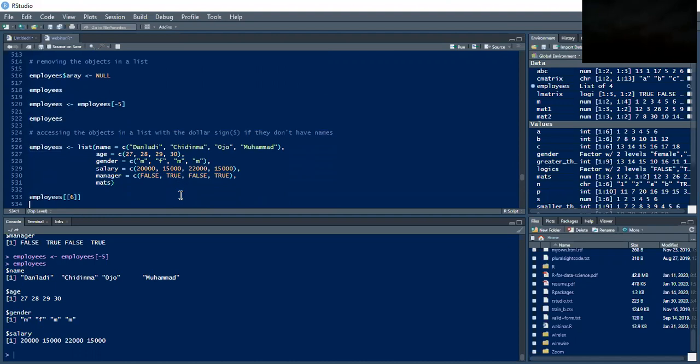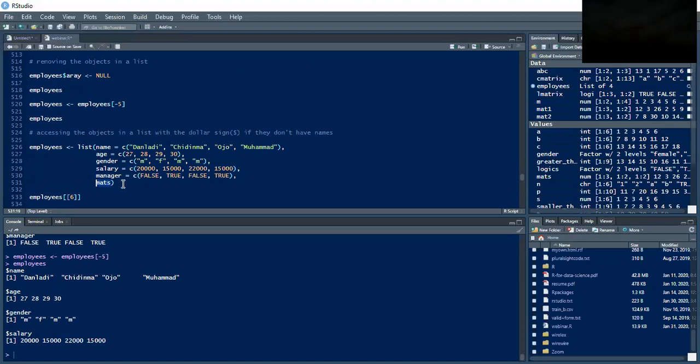So accessing the object of the list with the dollar sign, what if the object of the list does not have a name? I don't know if you get it. Initially we created this list and then we created the variables inside of it. But now, let me just create this list and put an array directly. I don't want to store the array inside a variable in that list.